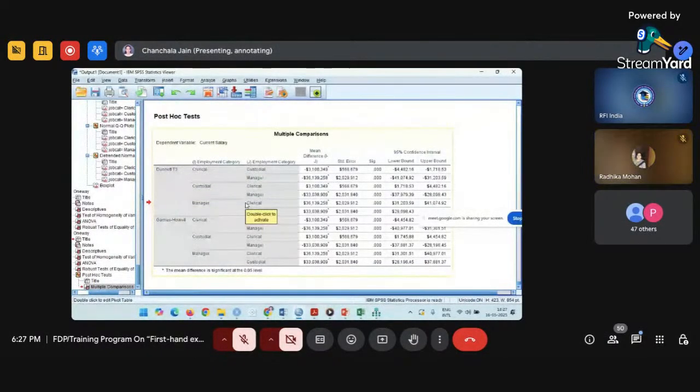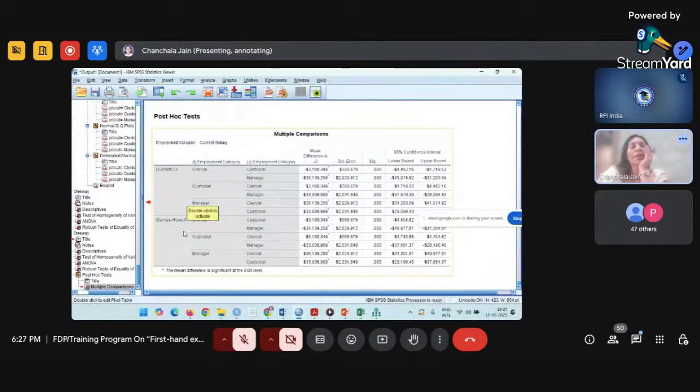Similarly, you can compare your results from the Games-Howell test also. In the case of Games-Howell also, all the significant values listed are less than 0.05. So whether I talk about Dunnett's T3 or the Games-Howell test, in both cases we draw the same results. That means in all the pairs we have found that a significant difference in the mean salary exists. Is it clear?